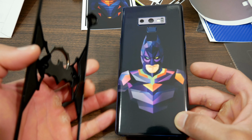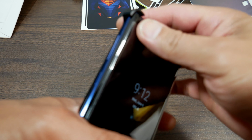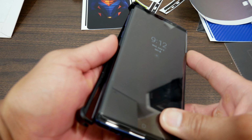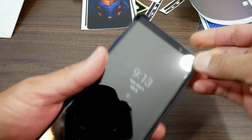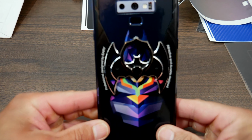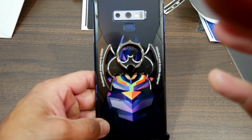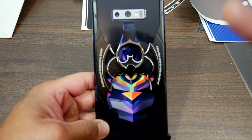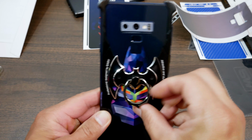Batman bumper. So let's put the bumper on and see how it looks. Going side to side. Whoops. Like I said, folks, it's really not that easy trying to do it behind the camera. And there you go. There's the bumper, and Batman's face is covered. So I was not expecting that. So maybe I have to do it like this. Nope, Batman is still covered. So that is that. Okay, so I guess Batman's face is going to be covered up regardless of how I put this.